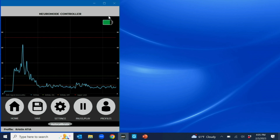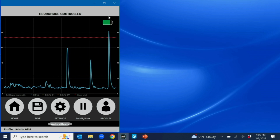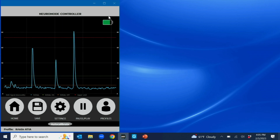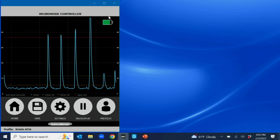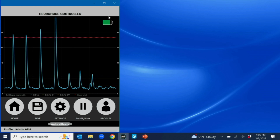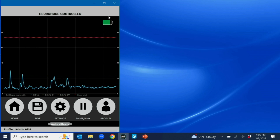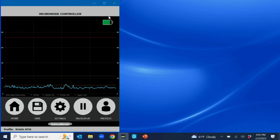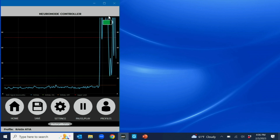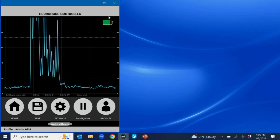And we're going to talk a little bit about this concept of an upper limit switch. So historically with the NeuroNode, you can see that blue line on the screen. That is showing me the movement or the electrical activity associated with the movement. So if I make a small movement, as long as I get above the green and then come back below the amber, it considers that a switch. But what happens if we have someone maybe who has some tremors, maybe some seizure activity, and uncontrollably they make a huge movement? Do I want that to count as a switch and then start the scanning and pick something that I don't want? Probably not.